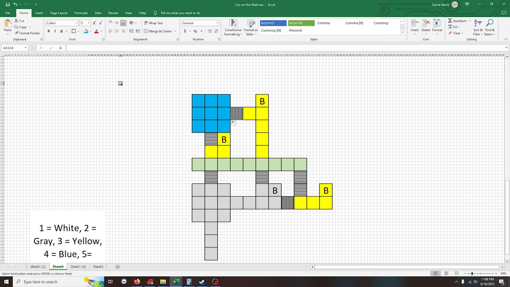So let me take this staircase, copy and paste it. Then there's staircase over here. Now this one goes down. So that goes down to the third level. So three equals yellow. So let me get a yellow one. Put that there. It's going to go two blocks over. Then another staircase. Put that there. And that's going to go down to two. Two is gray. So take that, paste it, and move it.